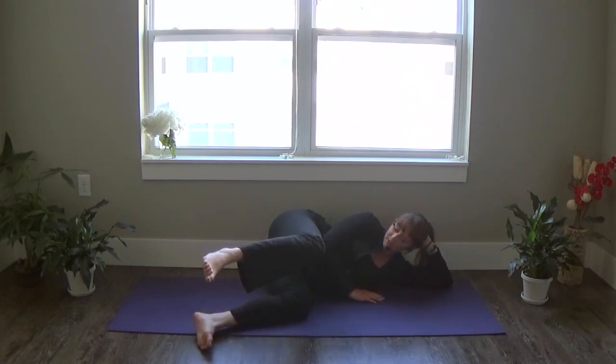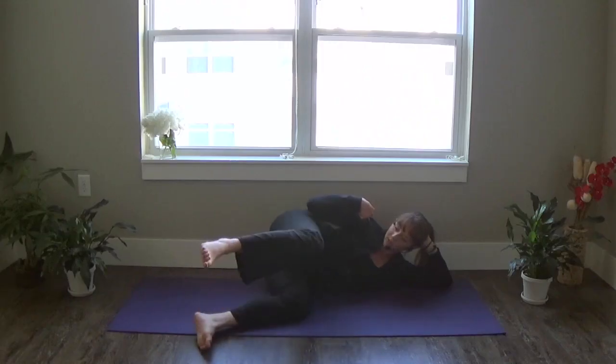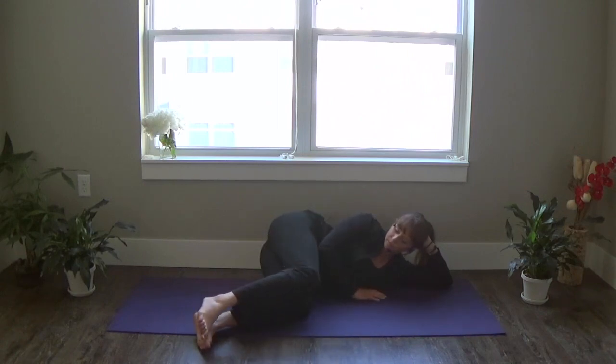And now we're going to do double taps. Tap, tap, and up. Inhale, inhale, exhale, lift. Belly button to your spine. Top shoulder away from your ear.